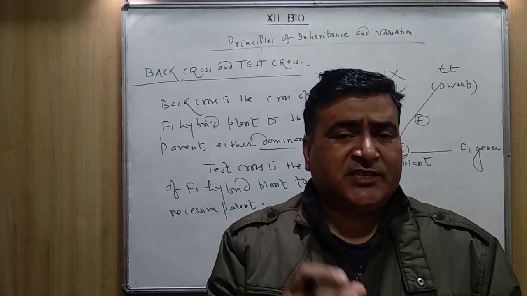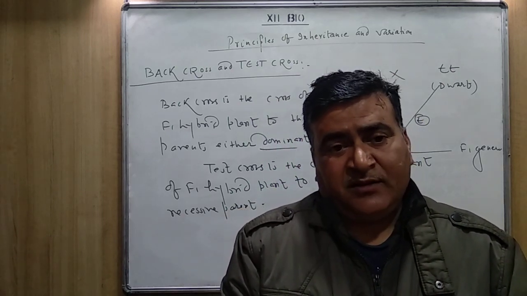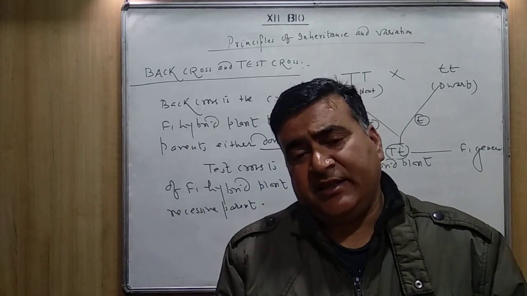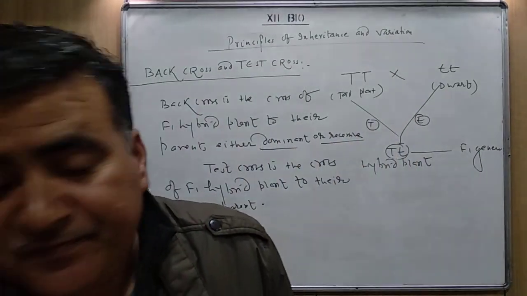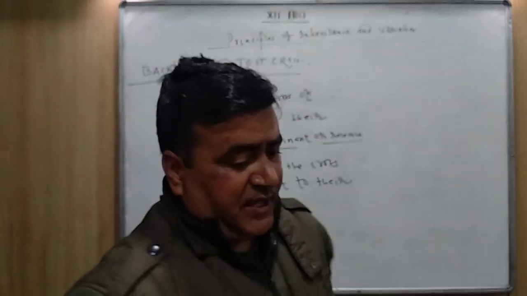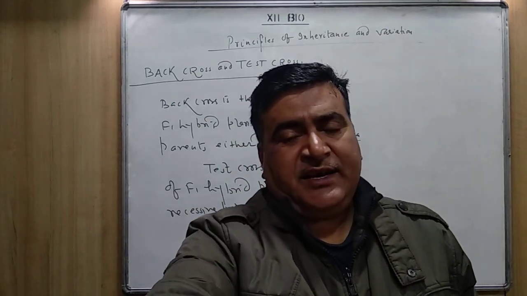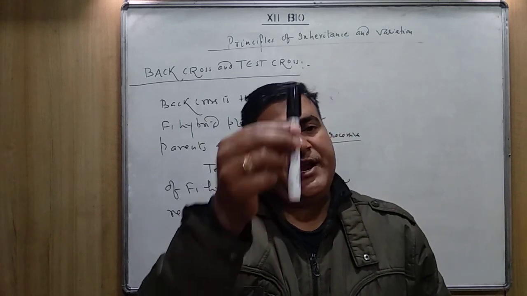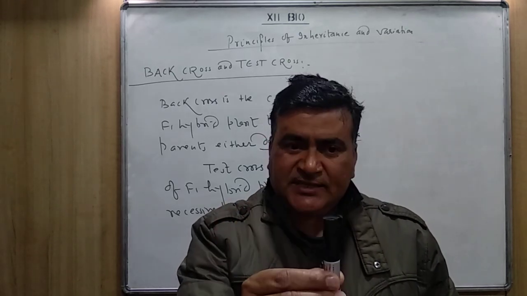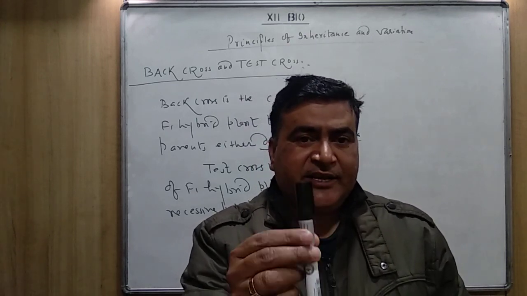and especially the test cross is given in the NCERT book. The significance of the test cross. The test cross is useful to know whether the dominant trait is in the homozygous state or in the heterozygous state. For example, if a plant is there and this plant is having the dominant trait and you don't know whether the dominant trait is in the homozygous state or in the heterozygous state, you will get to know through the test cross.